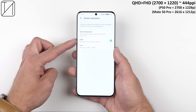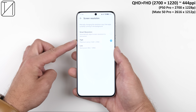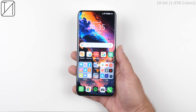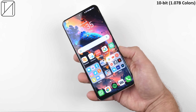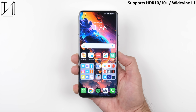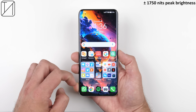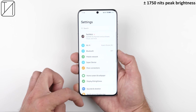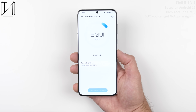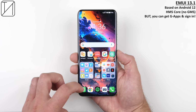It has a resolution which sits somewhere between QHD and Full HD that packs in 444 pixels per inch, and since it's a 10-bit panel, it can display over 1 billion colors and supports HDR10, HDR10 Plus, and Widevine L1. Not to mention it gets even brighter than the Mate 50 Pro, which can reach a peak brightness of 1750 nits.